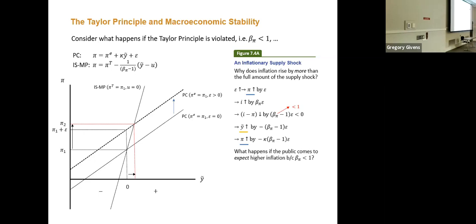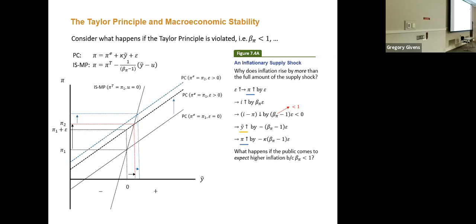Well, let's think about this clearly now, right? Where does expected inflation show up in the model? In the Phillips curve. If you and I and everybody else suddenly think that expected inflation is no longer going to be pi 1, it's going to be something a lot higher, right? We expected pi 1. We ended up with pi 2, right? If we expect inflation then to be a lot higher, what happens to the Phillips curve? It's going to shift up, right?